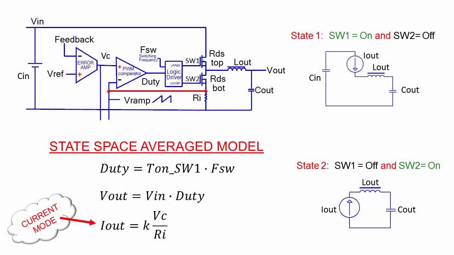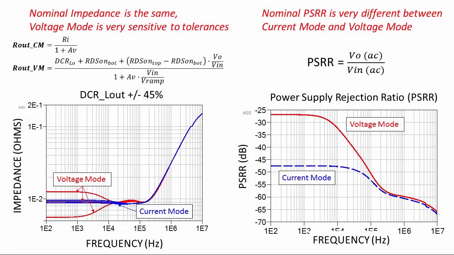The current mode control scheme incorporates the same two switching states, but with current mode control, the output is set by comparing the error amplifier output VC with a current signal related to the output current. A small voltage ramp is added to the current signal in order to stabilize the current loop, which can be unstable at half the switching frequency. The open loop output impedance is represented by a much higher impedance current source. By adding appropriate feedback amplifier compensation, either voltage mode or current mode control can generally achieve a flat impedance. Large open loop tolerances associated with the RDS on of the MOSFET and the DCR of the output inductor result in a widely varying low frequency resistance using voltage mode control. The current mode control scheme avoids these large tolerances. Current mode control can also achieve much better PSR performance than voltage mode as illustrated in the 20 dB improvement seen here.